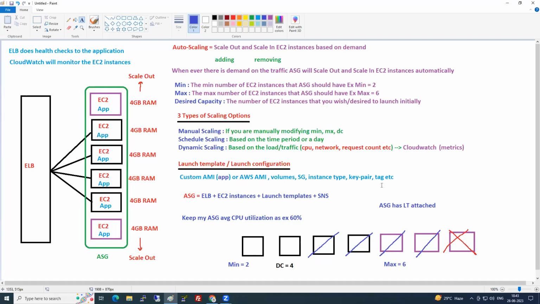And how do you achieve fault tolerance? Remember fault tolerance? Fault tolerance is nothing but zero downtime. How do you achieve zero downtime? Using an auto scaling group. So if you have an auto scaling group, is there any chance that your application will go down? So if your application needs super high availability, you need to configure auto scaling. If something goes wrong inside your application, can we do anything? AWS engineers will not do it. Who will be responsible for that? Developers only. The application has to be error free. Then only we can do everything.